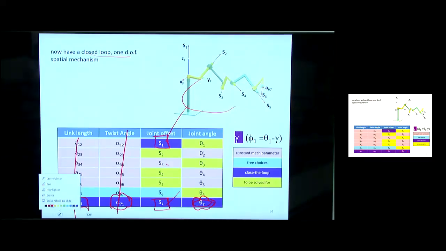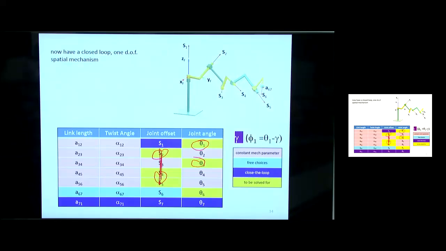So now we're going to analyze the closed loop mechanism, and we're going to calculate these yellow parameters, because there's 3 prismatics and 3 angles. And then once I get the theta 1, there'll be an A and a B case. I'm going to use the gamma to get the phi 1, A and the B case, which is what the robot wants. But all these other parameters are ready to go. The robot will be happy with those.